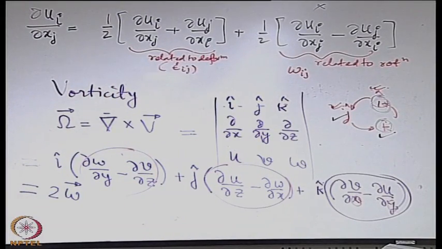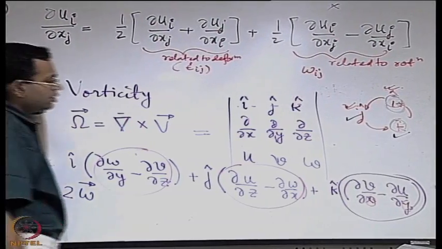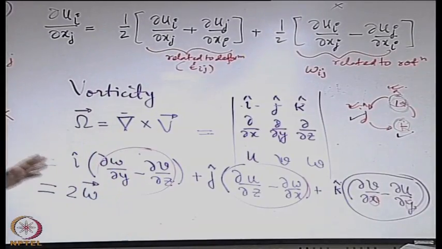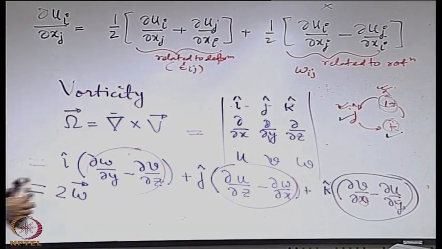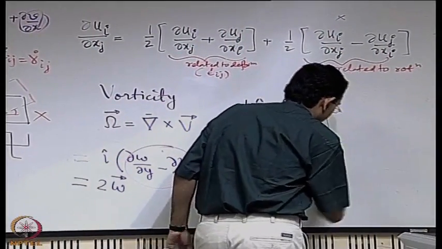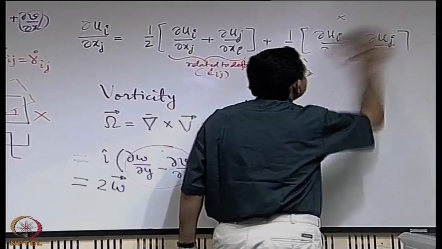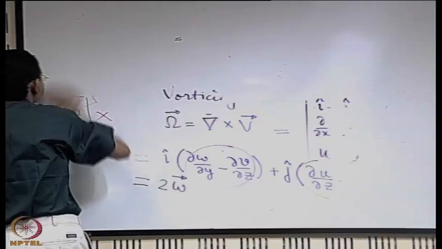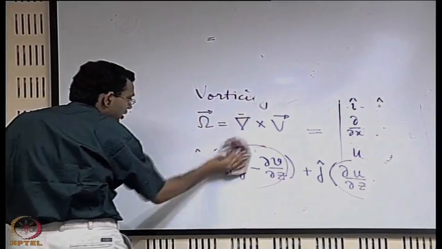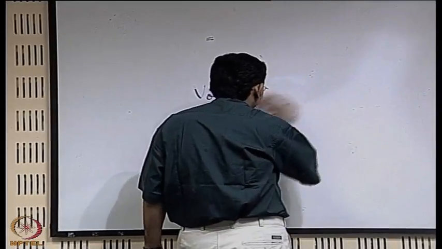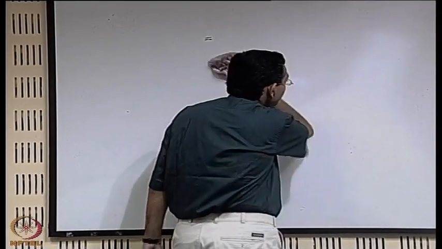In summary, we have discussed the quantification of the linear and angular motion of the fluid elements. Now, based on this, we will come up with a few important conceptual understandings. Those conceptual understandings are based on two important terminologies in fluid mechanics. One is stream function, another is velocity potential. Let us see what is stream function.